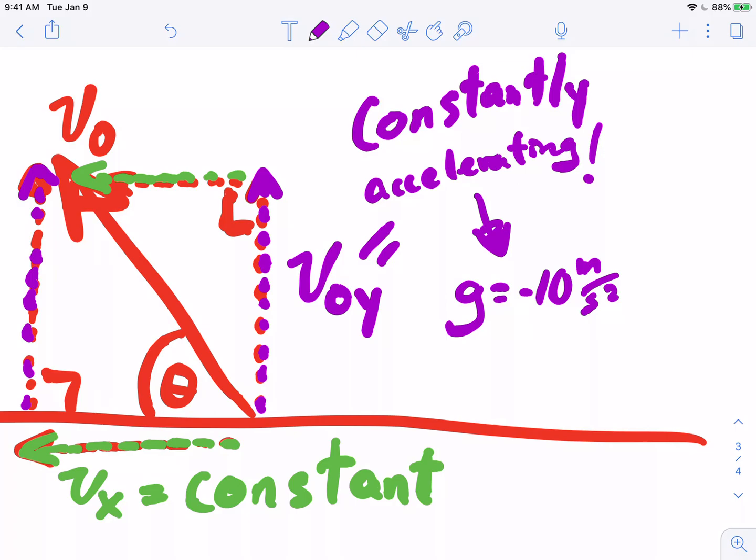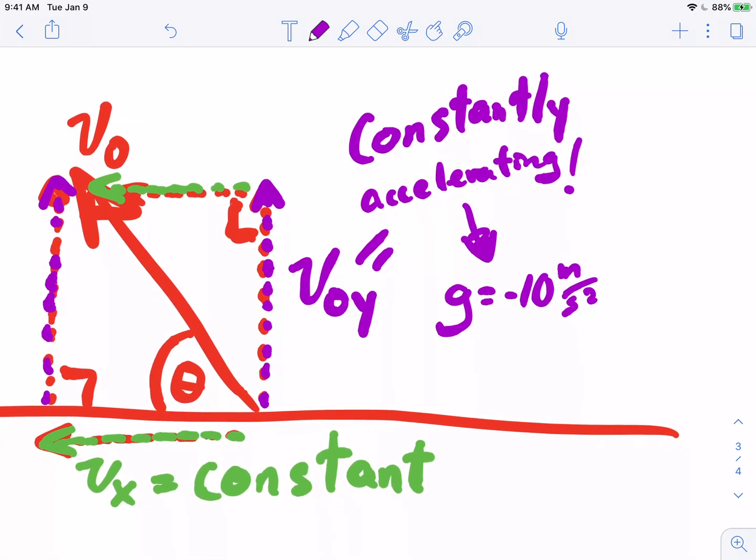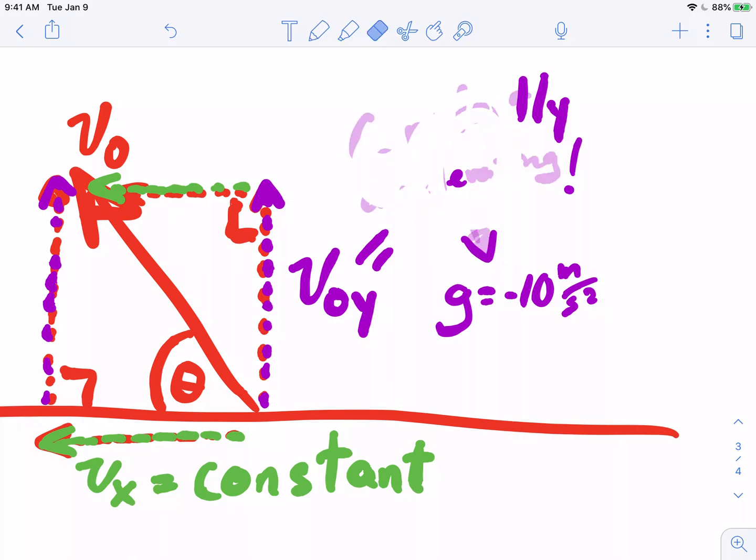Yeah. So we do need to put an initial because that's going to be changing along the way, but we don't need to put an initial for the x because that is not going to be changing. That is going to be a constant value the whole time. There is no gravity pulling it forward or pulling it backwards, like horizontal parallel to the ground, right? Gravity acts straight down to the center of the planet. Okay, so there's that.